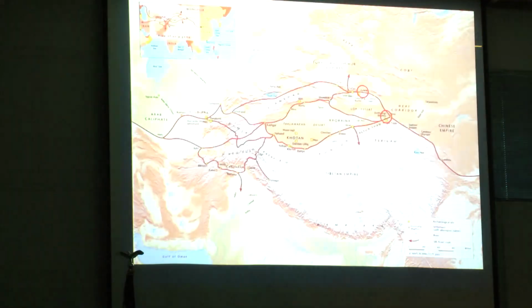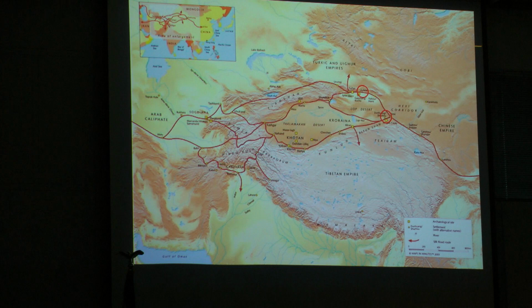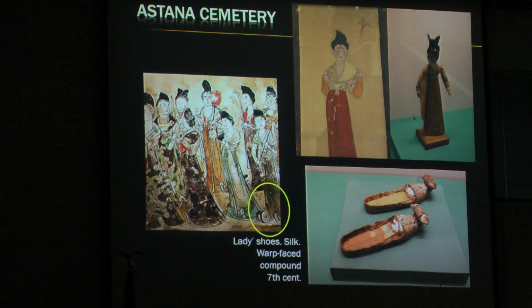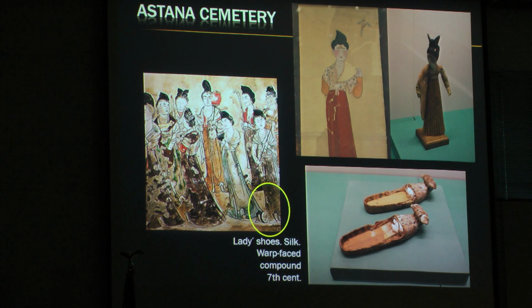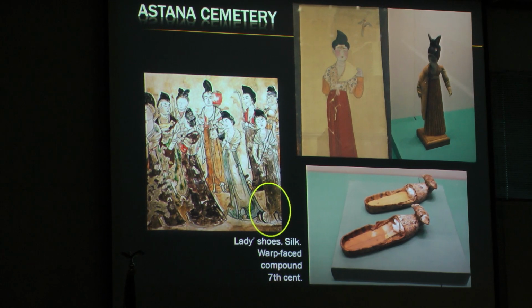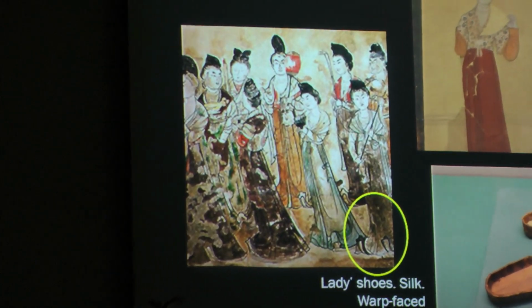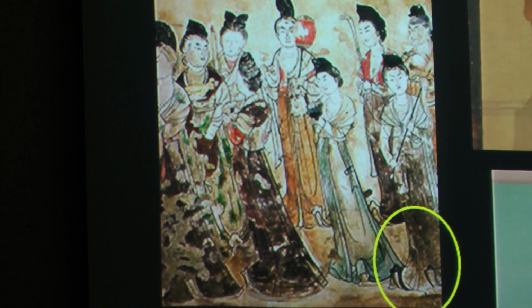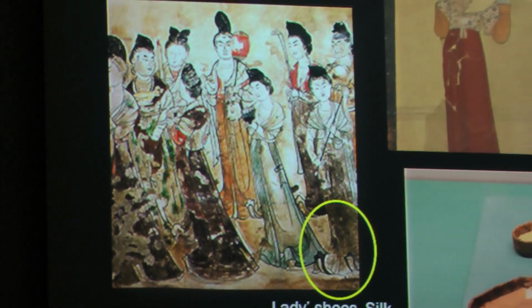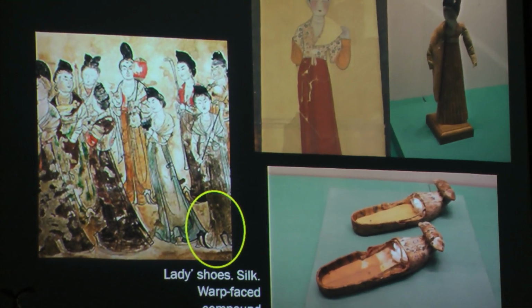There are two main sites that I really need to mention today, because they are two sites where we can find beautiful textile fragments and also textile items. One is the cemetery of Astana that I mentioned before, and the other is the caves of Dunhuang. From Astana, we have especially figurines of non-Chinese peoples, completely dressed with real textiles, and images of Tang ladies and accessories, such as shoes with small rosettes, like the type also depicted in the royal Tang tomb near the modern city of Xi'an.